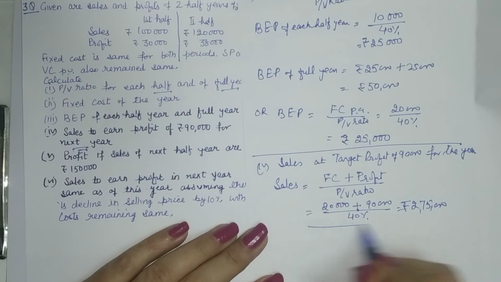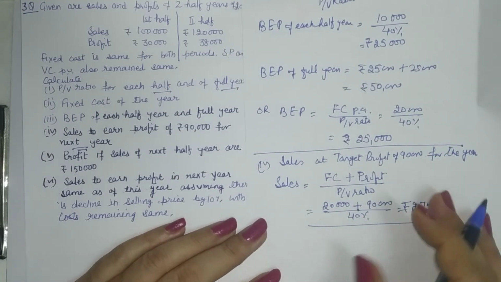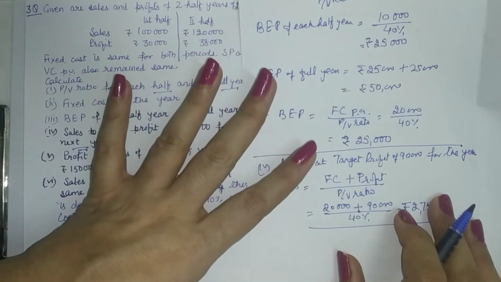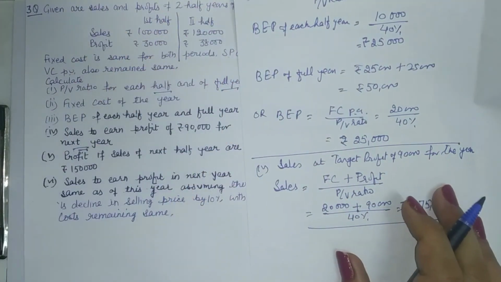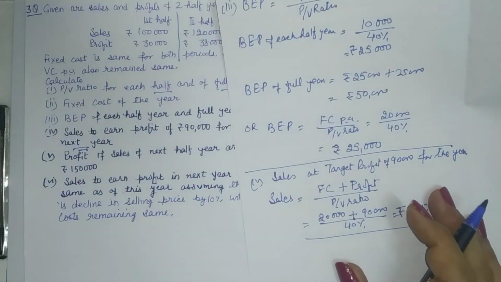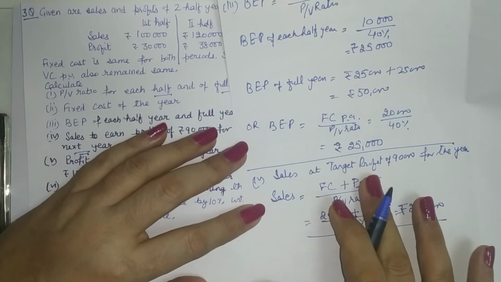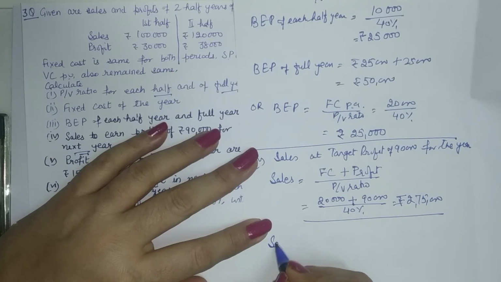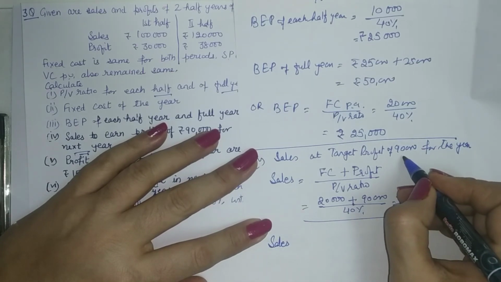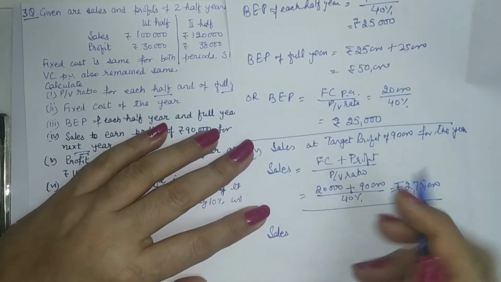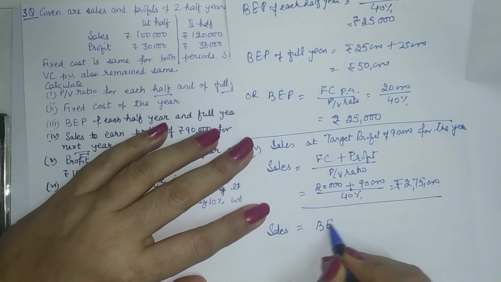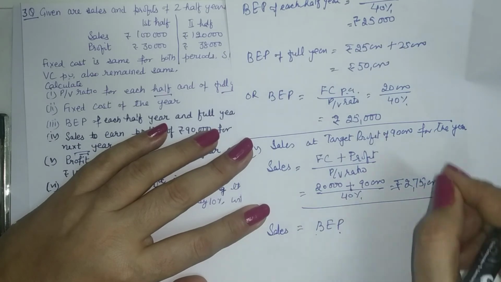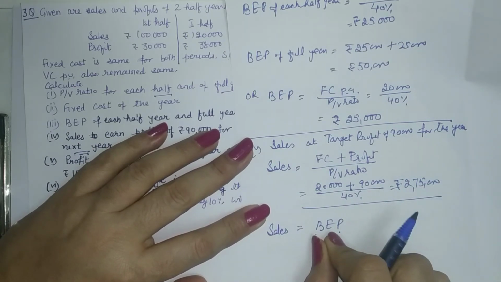Alright, but someone else may say that why not make use of break-even point analysis, because we have calculated it. It won't cost us any further time. We have calculated break-even point. We know this information is there with us. So we can calculate sales using that also. Since we are to make profit, so sales to get some profit is equal to break-even point, because you need to break even to start with profits. So you need to move above this level.